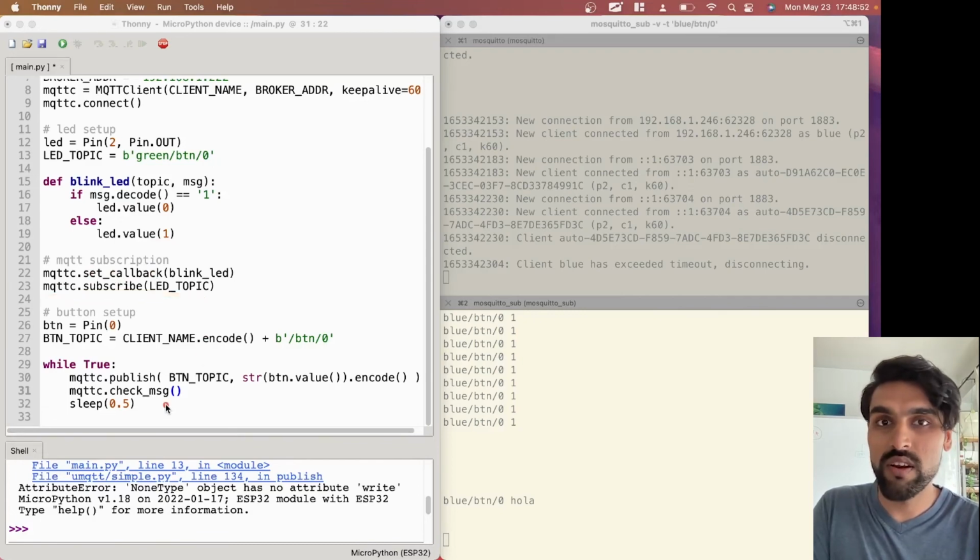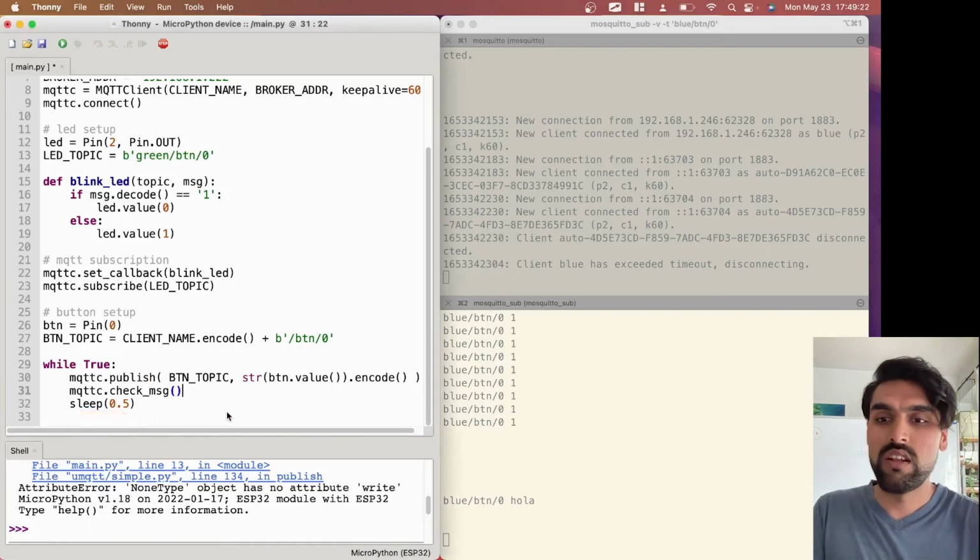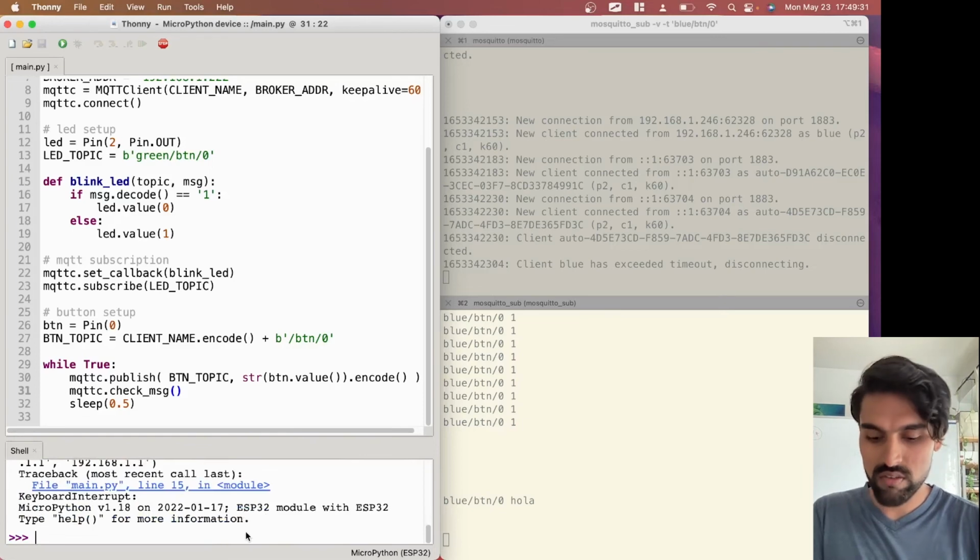And finally, this is very, very important, you need to do a check message in your main loop. Notice that in this case, a check message will happen every half second, which is totally fine. What we're really doing is every half second, publishing the status of the blue microcontroller's button and checking the status of the green microcontroller's button. So we can tell it to switch on or off its light, and we also switch on or off our light based on its button status. And we sleep for half a second. So that's that. Let's save it and run it, see if it explodes. Okay, so to run it, we're going to go to the bottom down here and send a control D.